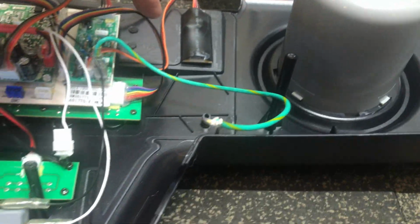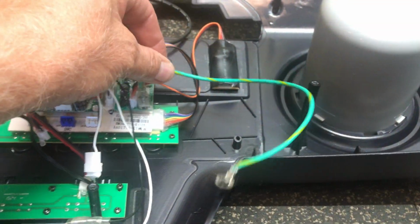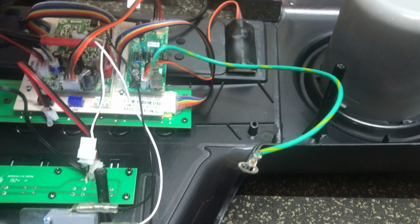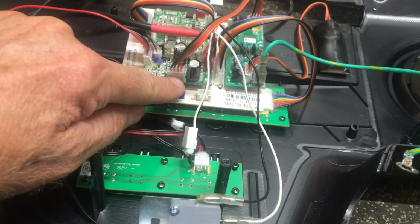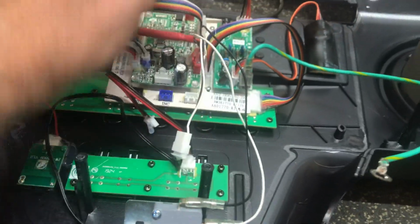So let's pull that out of the way. And that board's going to come over here to the heart rate board, which also has a grounding which goes to the frame. And that heart rate board then comes over here to the main part of the breakout board. So let's pull that out of the way.